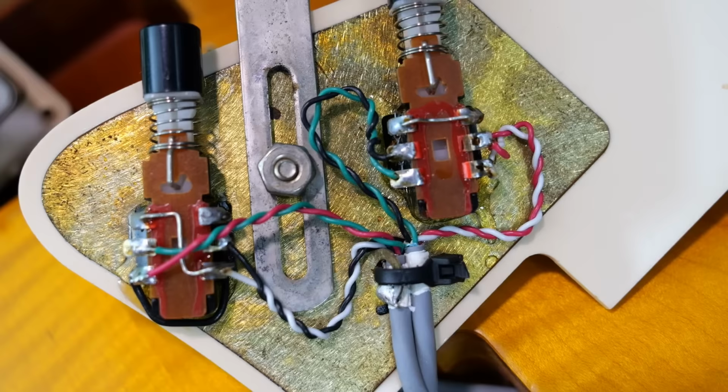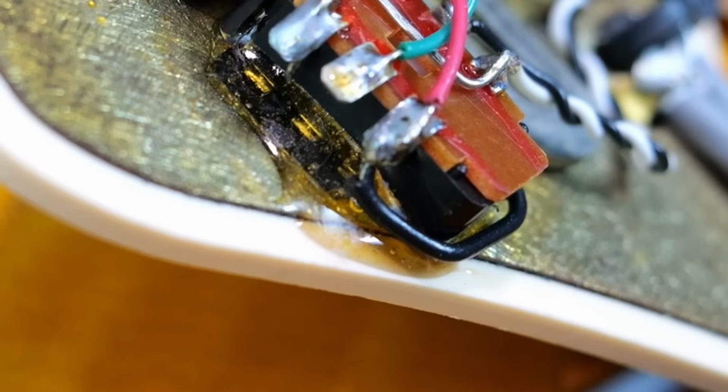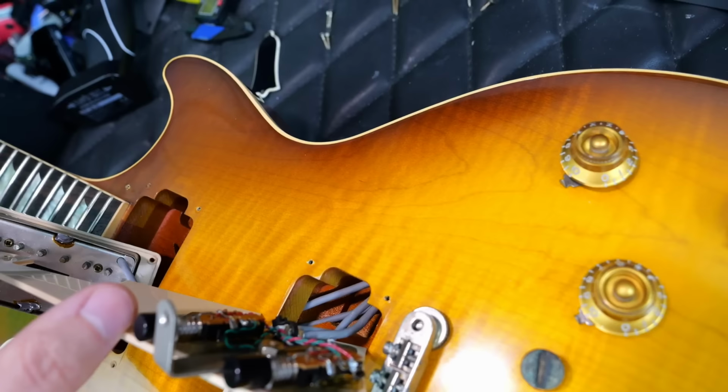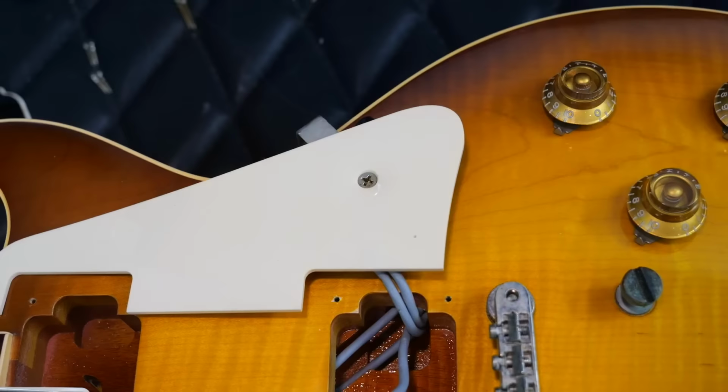That way, none of this is visible from the front when the pickguard is installed. And it looks like they might glue it into place right there. But it seems like the pickguard bracket also helps secure it into place. Now, I thought I remembered reading that Page had to gouge out some of his top to put the originals on. That might have been a different guitar. I could be misremembering that, but there's none of that on this particular version. But how do we not see these wires?